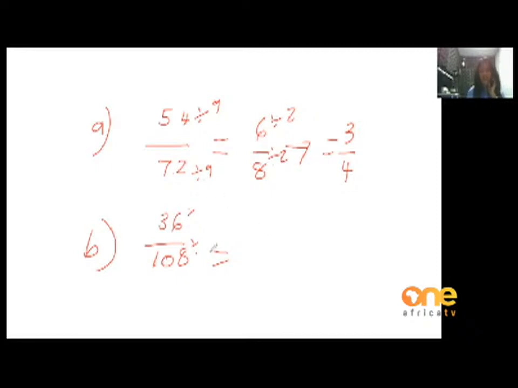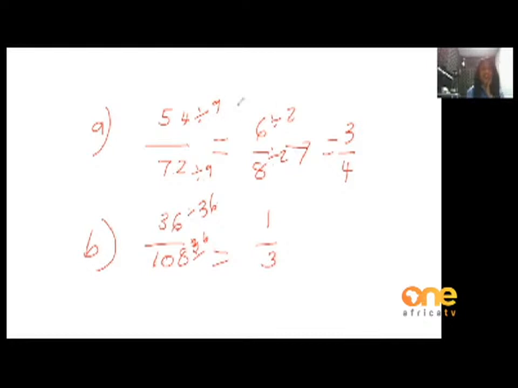The highest common factor here is if I divide by 36 and 36. Yes, quite correct. Good, guys. So if I divide by 36 and 36, my answer should be 1 over 3. Does everybody have 1 over 3? Cool.